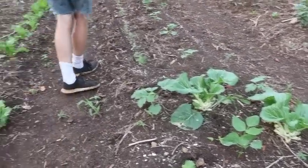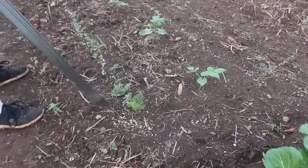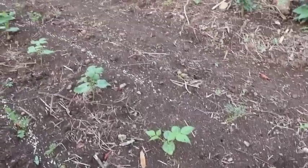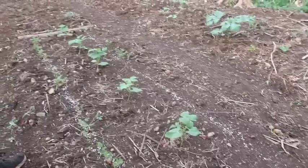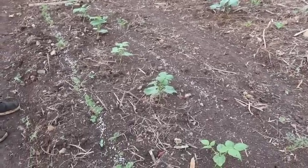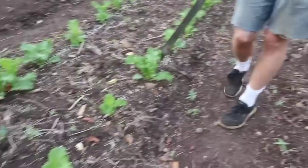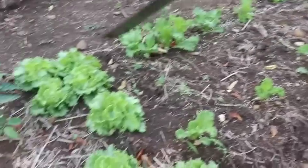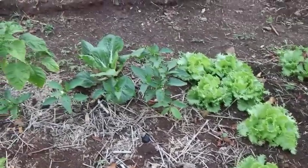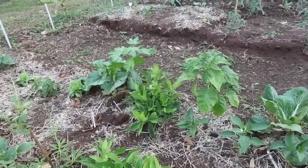The carrots, this is the Amarillo carrots. These are looking pretty good. They look like they're going to probably make carrots. I have a really big gap right here. I had a little help when I was planting and I think they got a little bit too deep. But otherwise, this part of the garden is looking pretty good, but this is mostly where the greens are. Here are some mustards, and we've got these good looking lettuces right here. Those guys are really happy. And then more bells, and this is a paprika pepper. I don't think we only have, no, we have two of those.